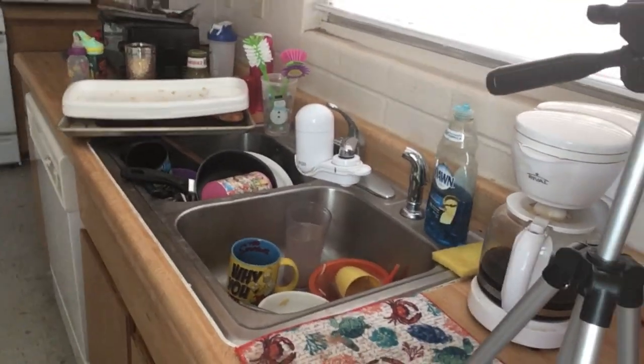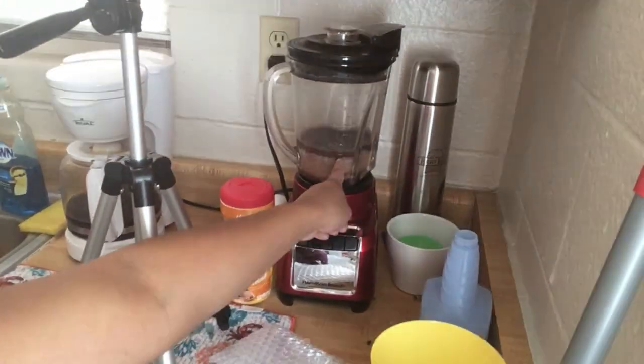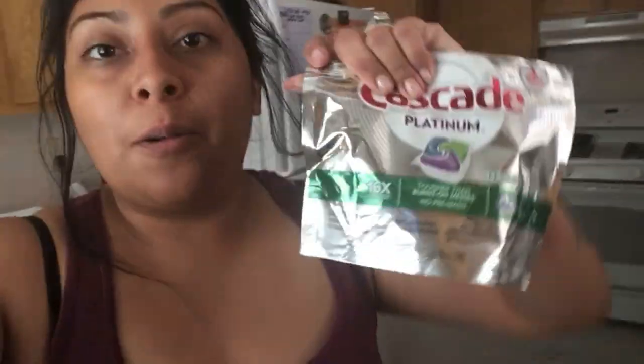I'm not very happy right now because I have a lot of dishes — let me show you what my kitchen looks like, it's a disaster. My husband Alex left a smoothie in the blender there. I love you babe, but oh my gosh. And there's still a chicken on the pan. So I'm going to get started on dishes. I don't think I'm going to hand wash the dishes because I have these, so I don't feel the need to sit here when I could be cleaning the bathroom. I'm just going to put these in the dishwasher.